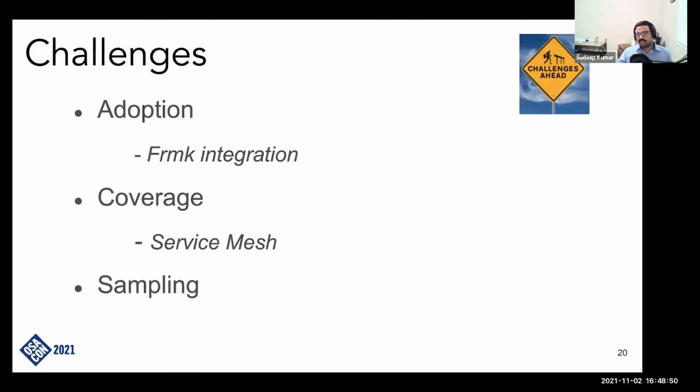We are quite early in our journey. We are a couple of engineers who worked throughout the year to get a version of the tracing platform going. We have some help from our SRE folks who have been helping on the integration side. There were many challenges that we saw when it comes to adopting distributed tracing.